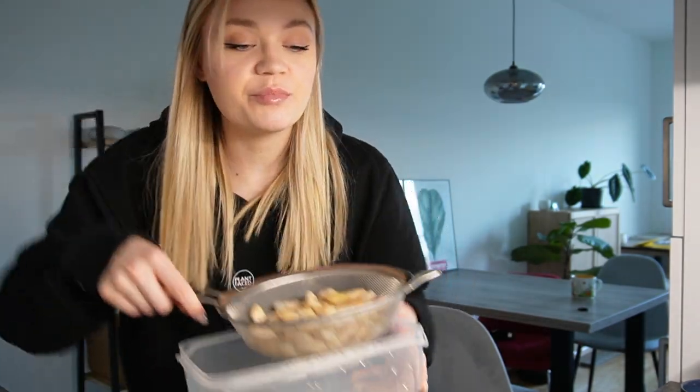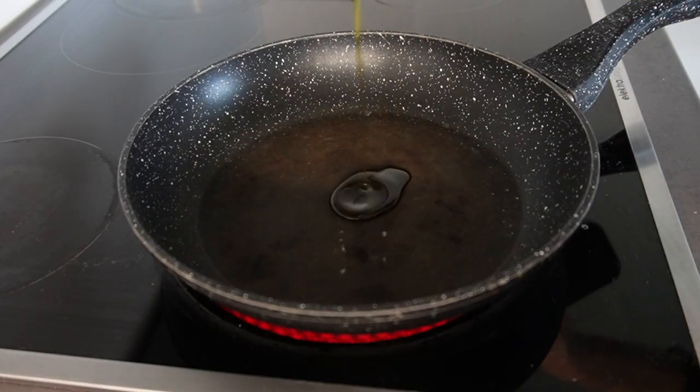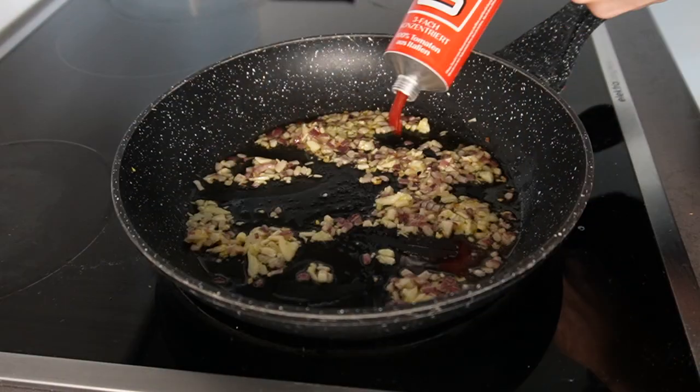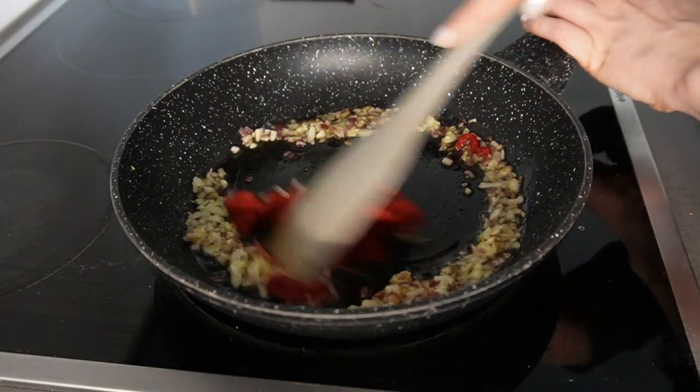So I have my ingredients prepped and my cooked butter beans. As an FYI, if you're looking for a good non-dairy vegan alternative to heavy cream, this is the best one I ever found. It's delicious — it's the 15% fat, not the 30%. The 15 is just so much better. It's dairy free and it tastes exactly like regular heavy cream. So let's not waste any more time, let's make it.